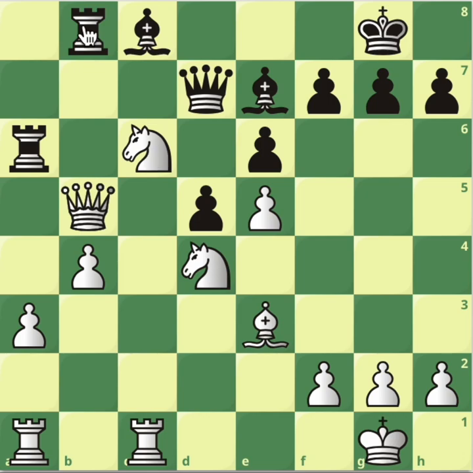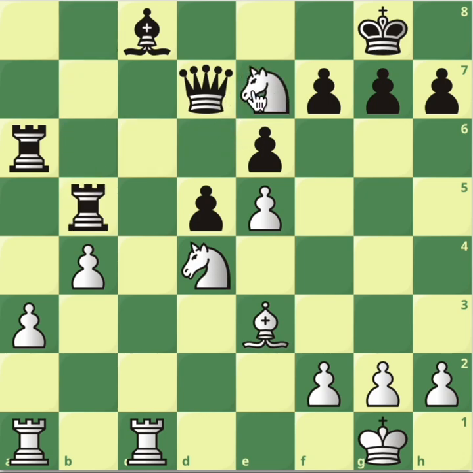Completely crazy. When you lose the queen, you take this one with check. And now the king can't move, obviously, because then... And now when the queen takes the knight, rook c8 wins the game, obviously, as you can tell. But in this position, what if the king moves?